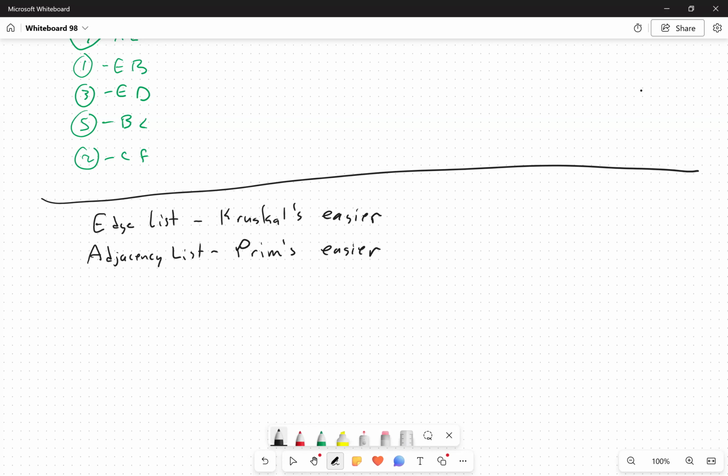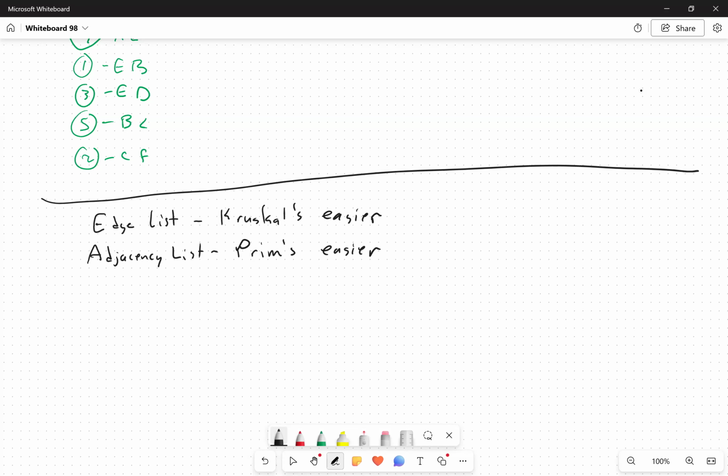Because otherwise, if you don't have an edge list already, you don't want to have to visit every node and make your edge list. If you have an edge list, you don't want to necessarily have to make an adjacency list of everything first. Although very often, if it's a graph problem, you're going to need an adjacency list. So if the only thing you have to do is a minimum spanning tree, Kruskal's is easier than one or the other. Again, running time, you can find cases where one or the other is going to beat it.